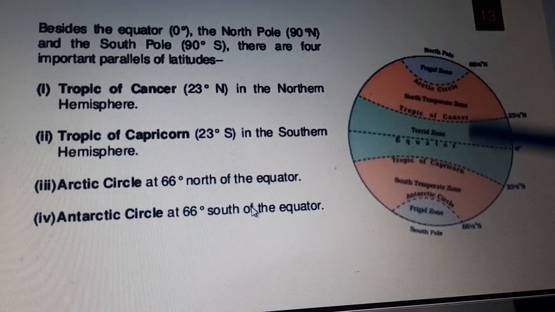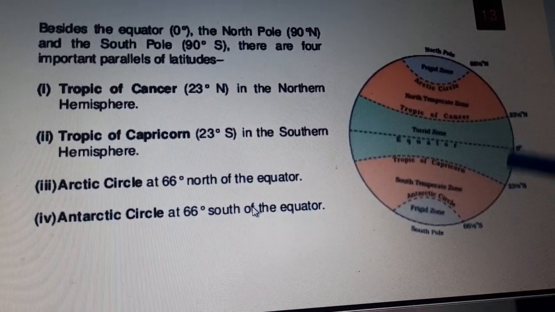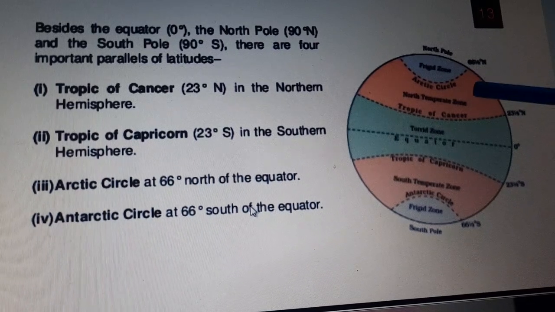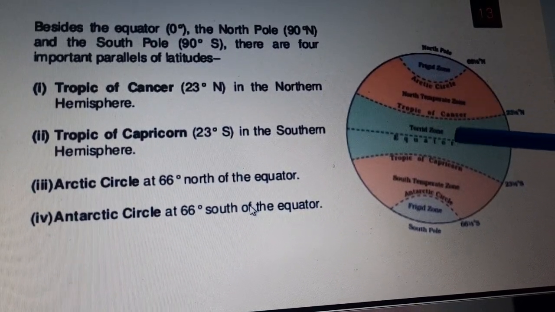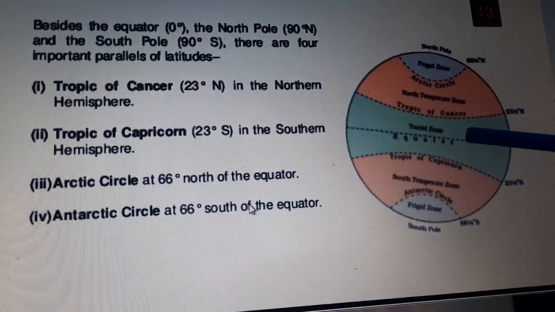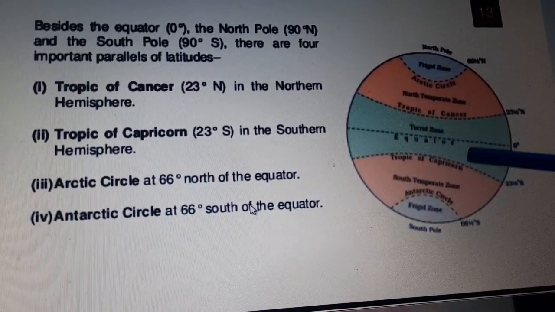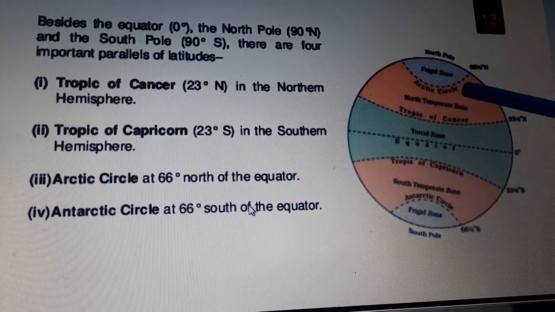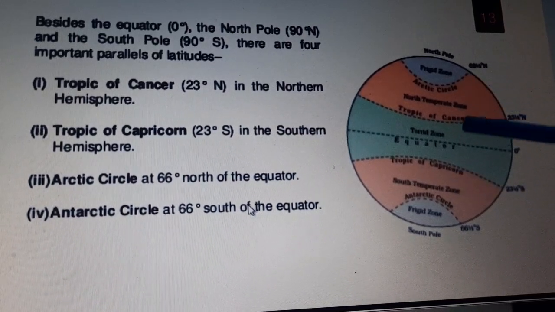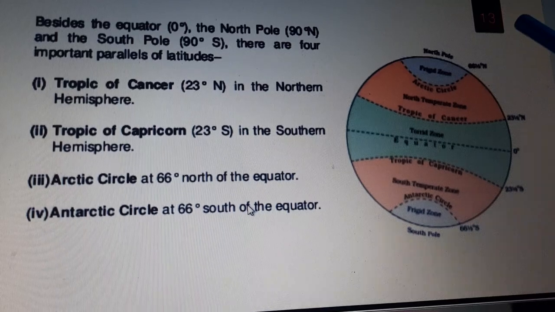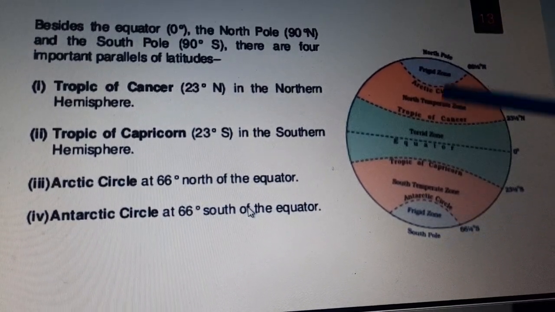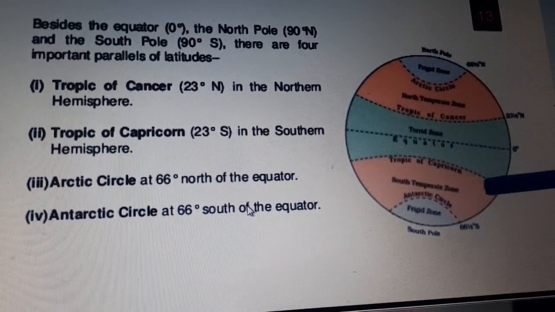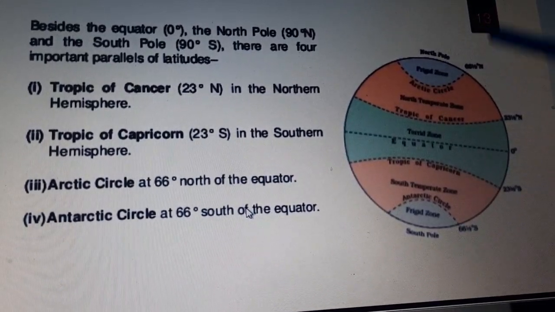With this diagram, I will explain the three main heat zones of the Earth: the frigid zone, the temperate zone, and the torrid zone. The torrid zone is very near to the equator, so it is hot all the time. The temperate zone is slightly farther from the equator and is neither very hot nor very cold. The frigid zone is very far from the equator, so this zone is frozen throughout the year. It is also called the white zone.